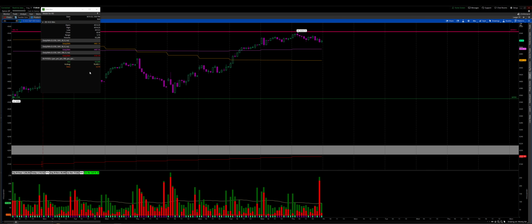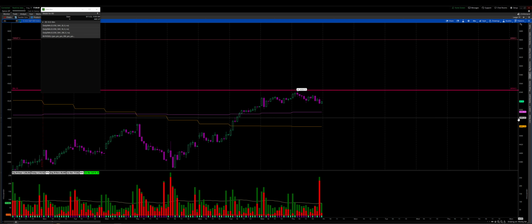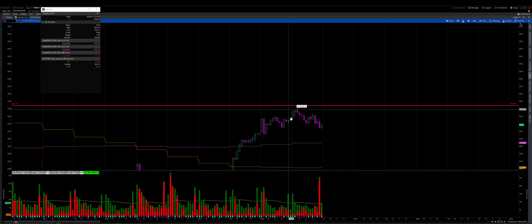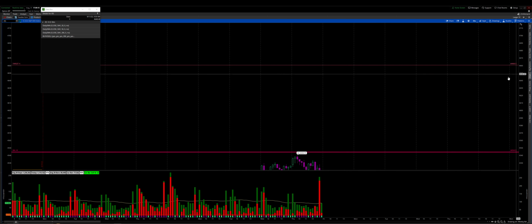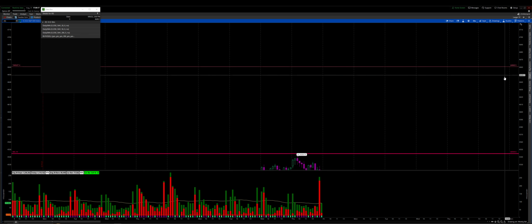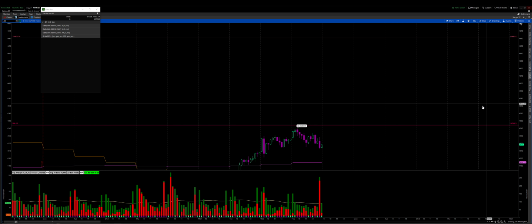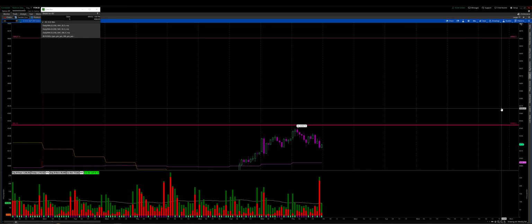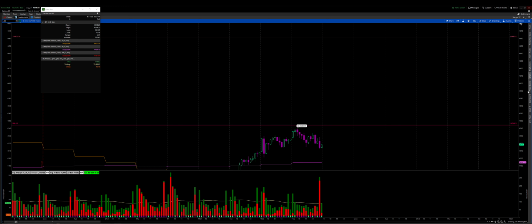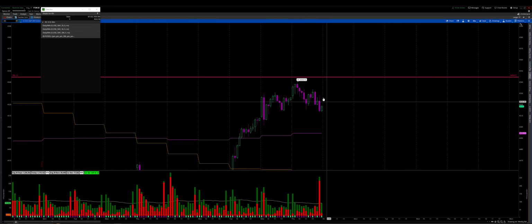Speaking of which, let's go ahead and bring that up and show you what that looks like within this balance area on the weekly. Like I said, I cannot stress this enough. This 44.50 level is my line in the sand, and if we do get above that, there is nothing from a weekly standpoint until 46.60. Really our ultimate target, but more closely watched will be that gap fill from the daily time frame at the 45.91 level. So a whopping 40 points above that, this balance high will be our next resistance area.